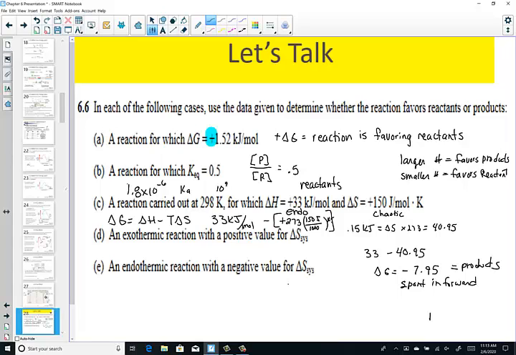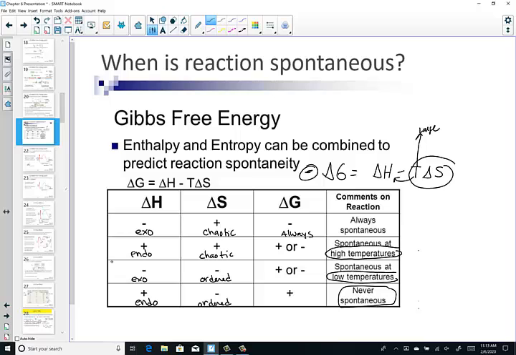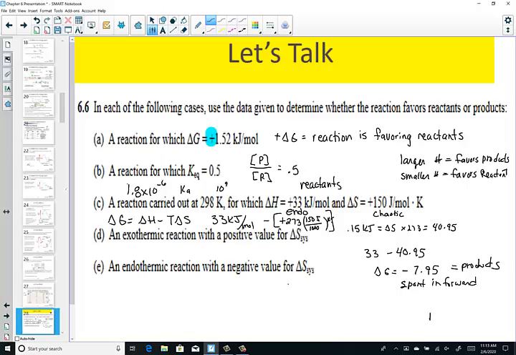Using this chart we just kind of went through in terms of, we had an endothermic reaction, but it did become more chaotic. We need a high enough temperature to overcome the endothermic process, and that indeed happened there.